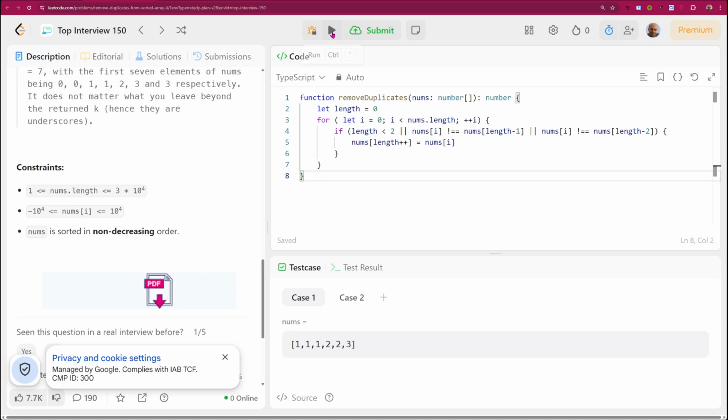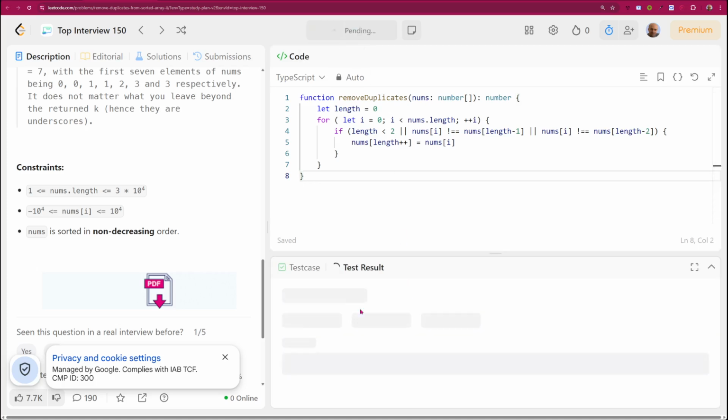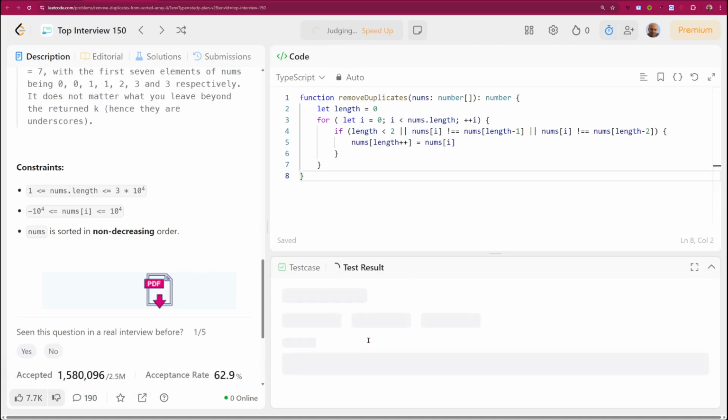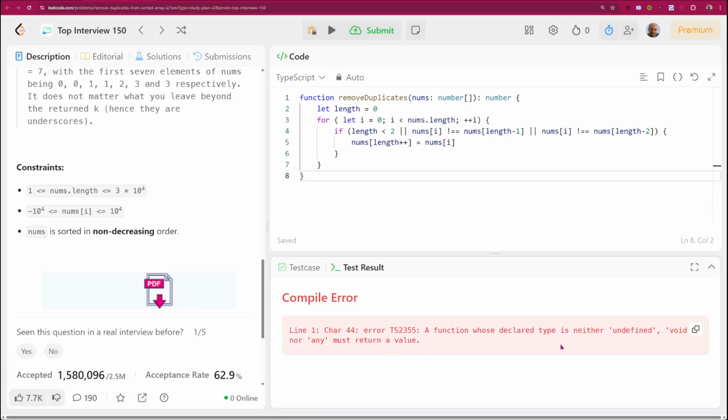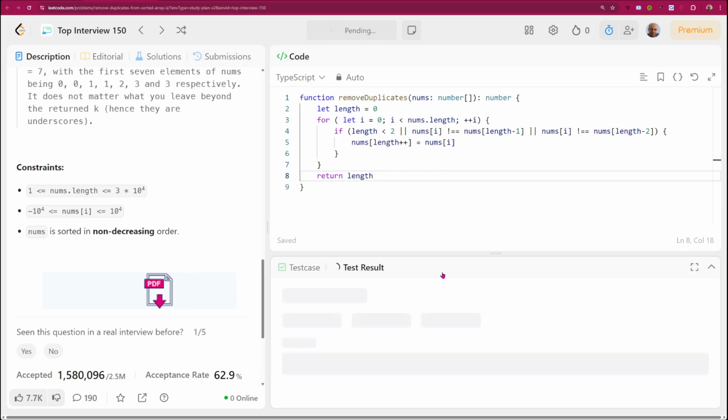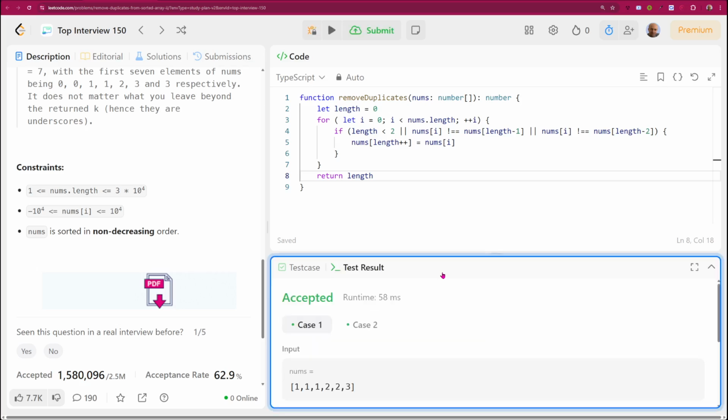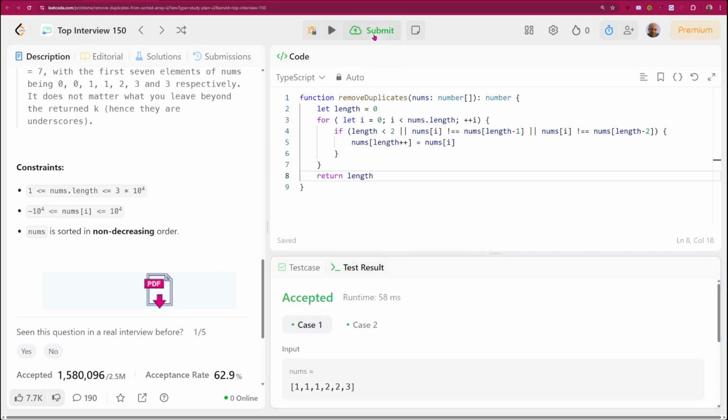Let me try this. Let's run it on the pretests. All right, we have to return length. That's the beauty of TypeScript. That error would not be caught in JavaScript. Okay, these things passed.